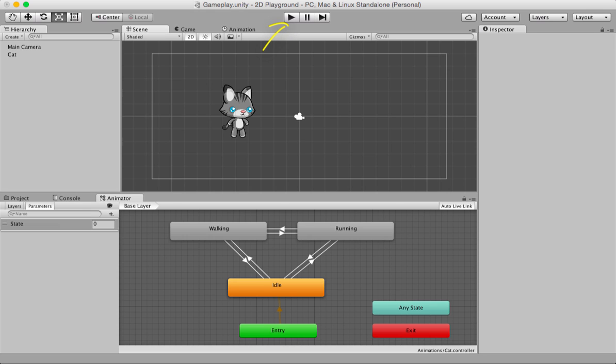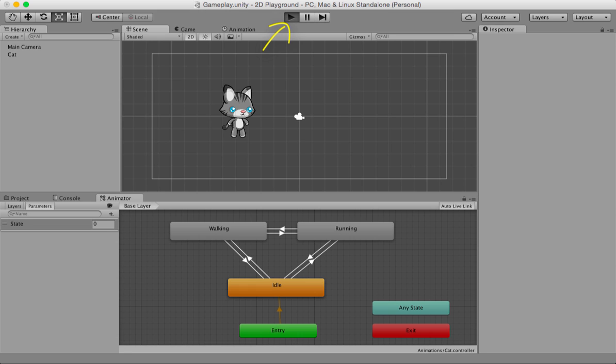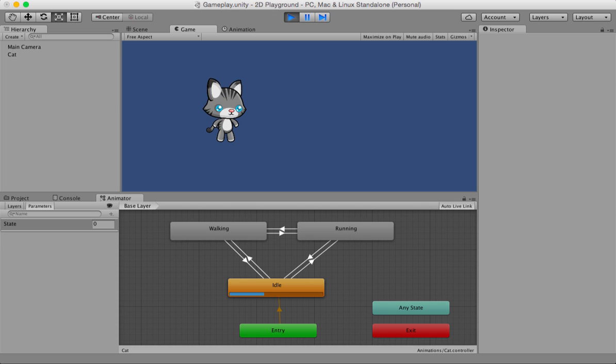We can get back to the Unity editor and hit the play button, and you're going to see that by default the cat is in the idle animation state. Now, since we have a key called W, when I press, I'm pressing the W key right now, this guy has started walking. If I press the R, it starts running. If I press W again, this guy starts walking. However, I have released the W key, but this guy is still walking. Now, why is that so? I can press the R, and this guy starts running again.